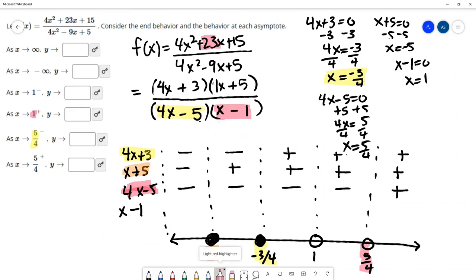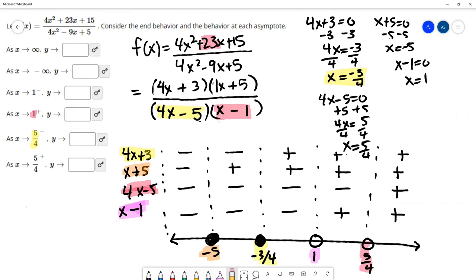And then we have one more factor of x minus 1, and it's going to change signs over its 0 of 1. So negative before it and positive after it. Now it's negative before and positive after because all of these have a positive slope. If you had a negative slope, like if your factor was x minus 1, it would be positive before the 0 and negative after it.